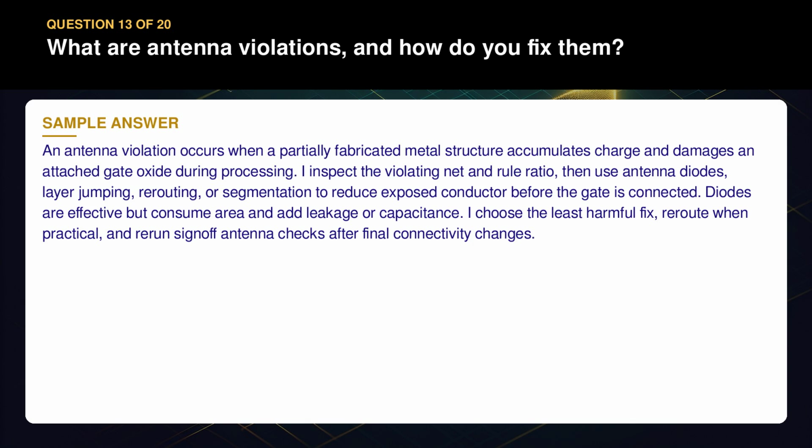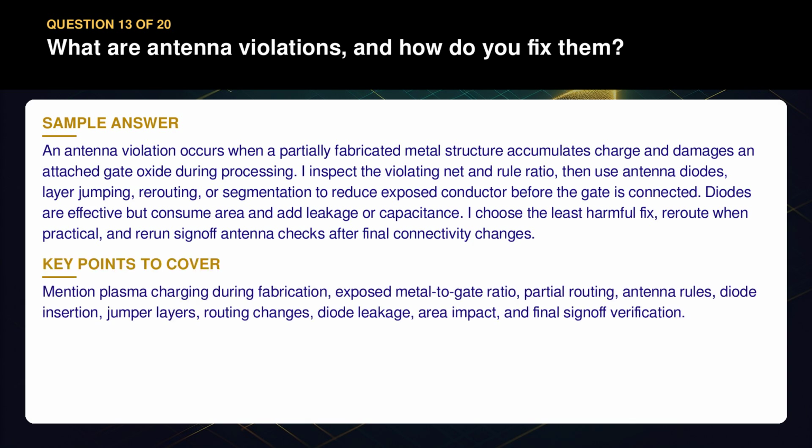Diodes are effective but consume area and add leakage or capacitance. I choose the least harmful fix, reroute when practical, and rerun signoff antenna checks after final connectivity changes. Mention plasma charging during fabrication, exposed metal to gate ratio, partial routing, antenna rules, diode insertion, jumper layers, routing changes, diode leakage, area impact, and final signoff verification.